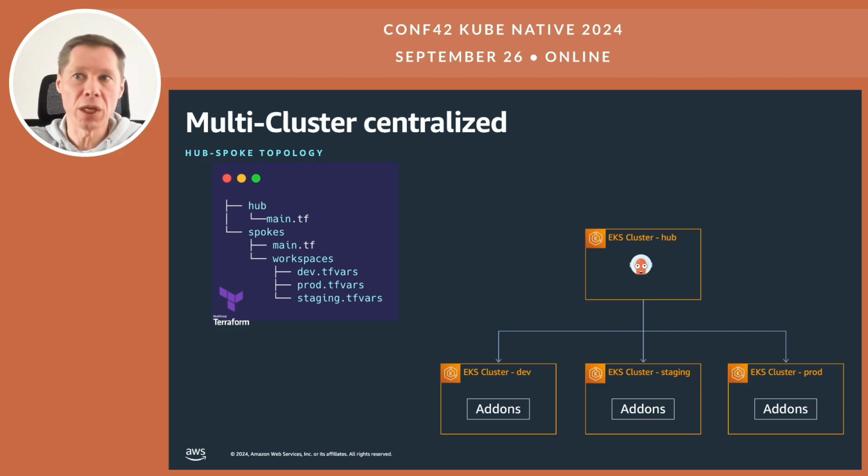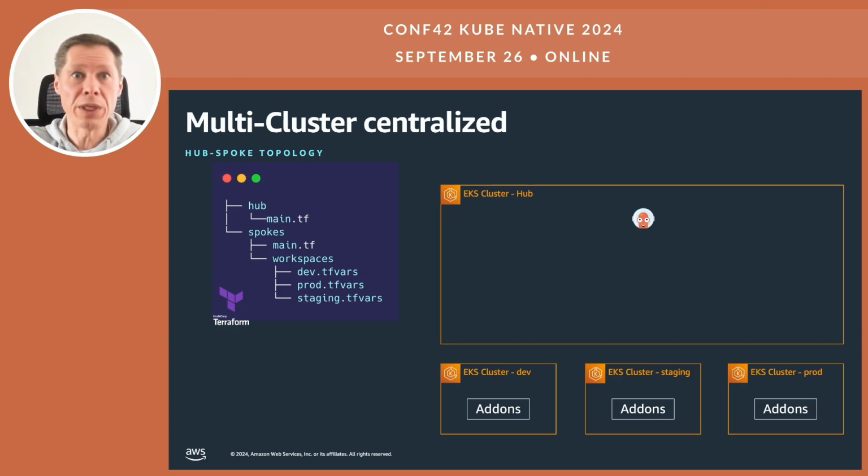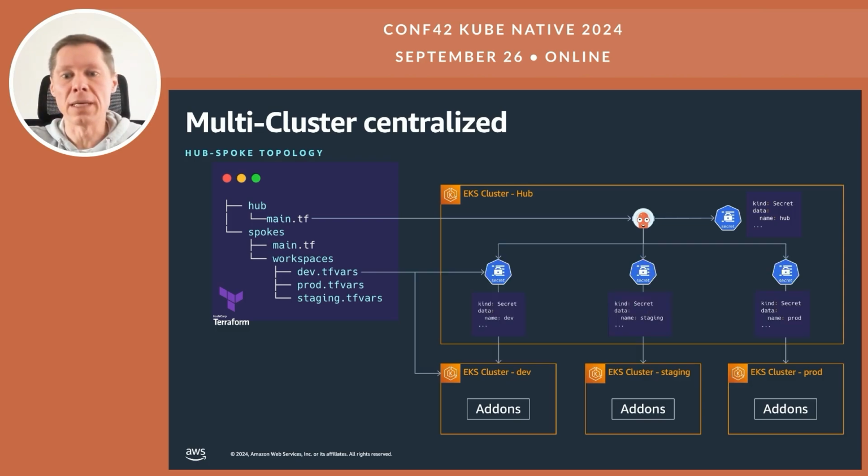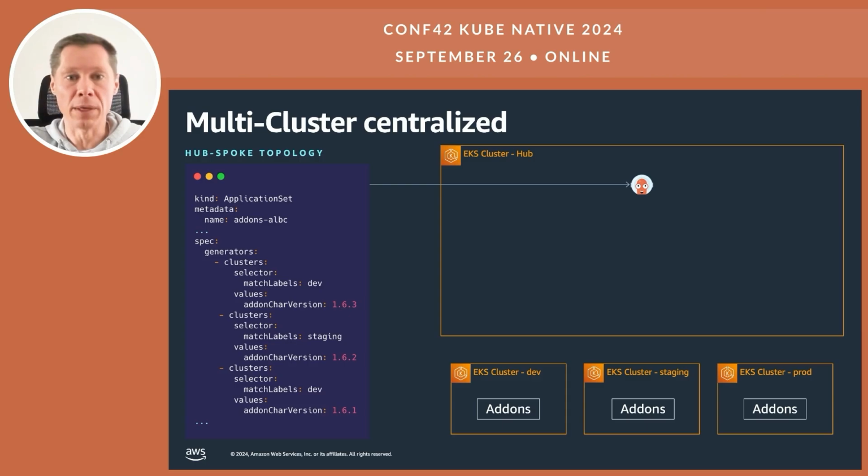We can also leverage Terraform workspaces to manage a different Terraform configuration for our different clusters, while reusing the same Terraform code. With this setup, we need many secrets created in the hub cluster: one secret for each of the target clusters, like the hub cluster, dev cluster, staging, or production clusters. Argo CD will be able to leverage those different secrets when we need to communicate with each cluster. So Argo CD will have the necessary credentials to access workload clusters from the centralized hub cluster.